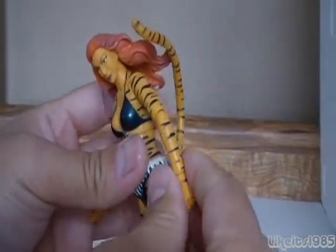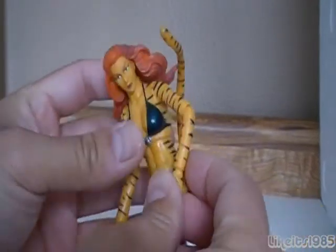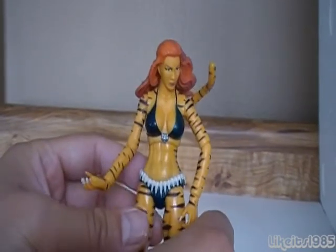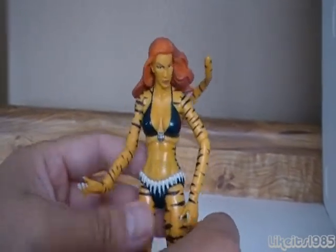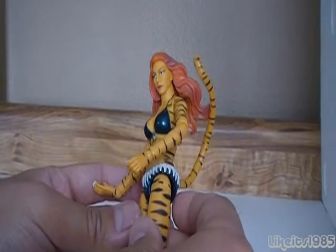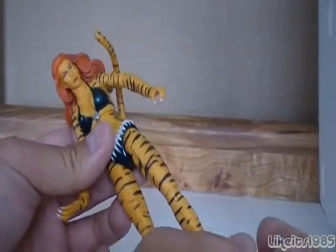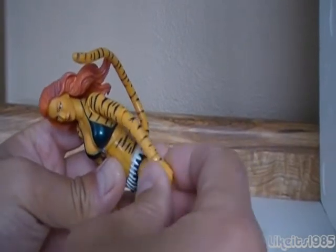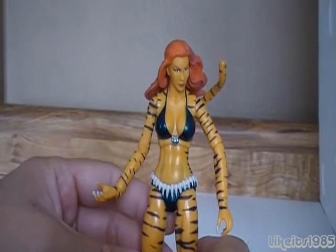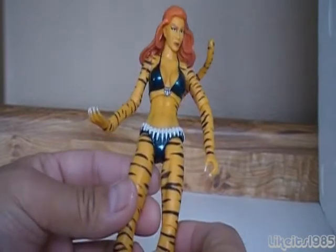But what I like about it is what I was bringing up at the very beginning of the review. You can see the joints, but for some reason, I think maybe just the coloring, it's not the typical pale human color. This is more of an orange-yellow color, of course, to match her persona as the Tigra. And that, in addition to the stripes, I think it kind of draws your eye away from the fact that there are joints there, much more than if she was just a regular human-colored pale to her skin tone.